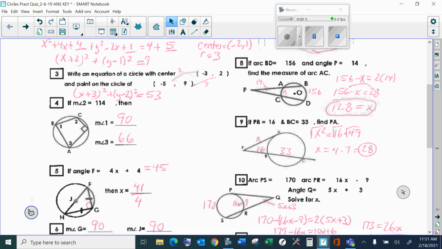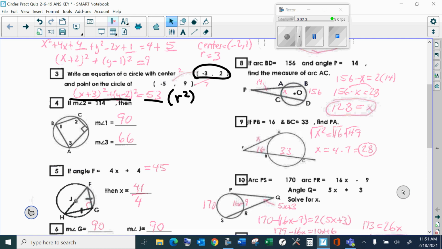All right, number 3. Equation of the circle is center this, so I know my center is right here, so that's the whole left side of the equation. I can fill in right now, nice and easy. I'm always doing the opposite and the opposite, so (x + 3) quantity squared plus (y - 2) quantity squared, and now I have to find out what the radius squared is. Remember, this equals the radius squared.